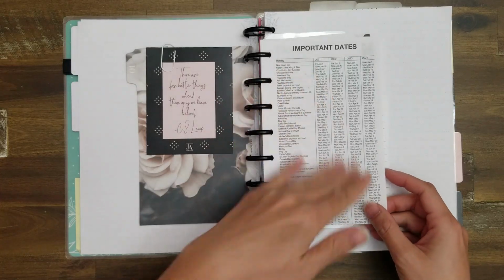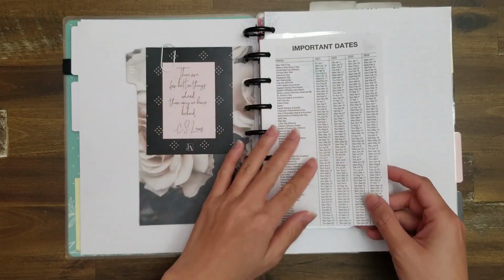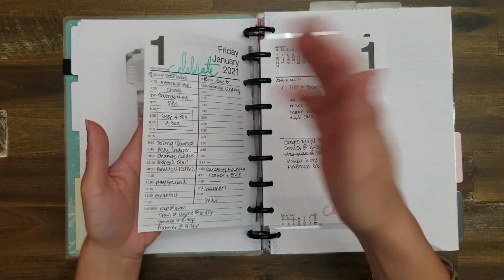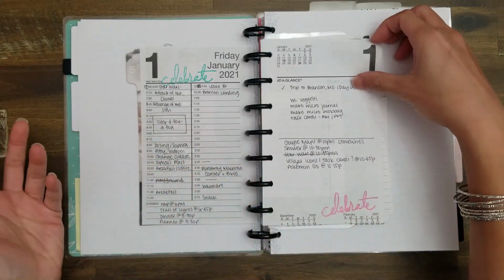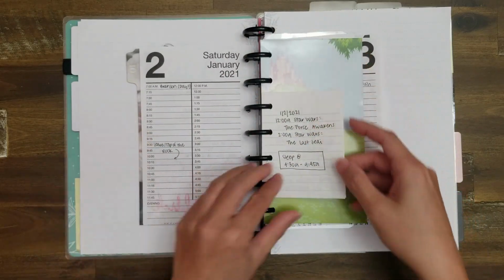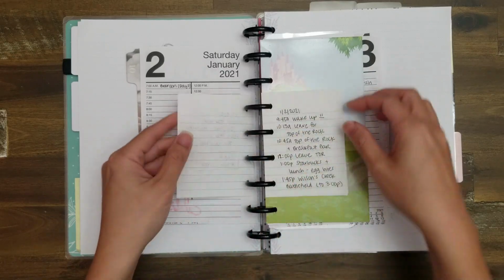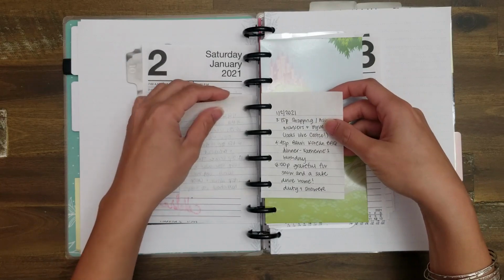Here is basically the beginning of the At a Glance. Actually, I didn't put all the front page material in. This is just the other side of page 1. For my daily planning, it's pretty functional, and you'll see this as I flip through. Every once in a while I will stamp or put stickers, but mostly it's just notes to myself. You'll see later it starts getting a little bit busier. My daily planning looks like this.